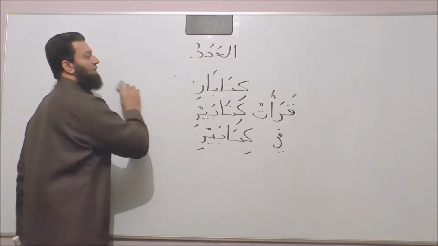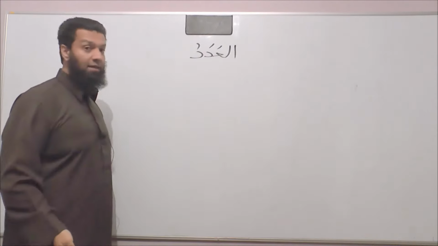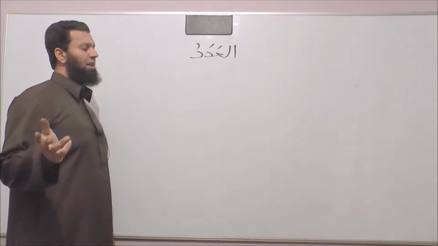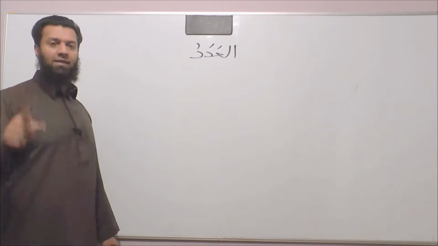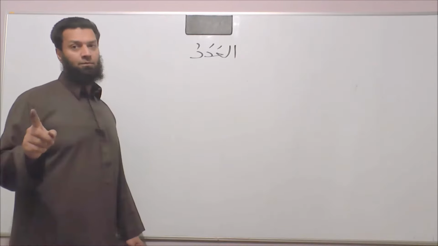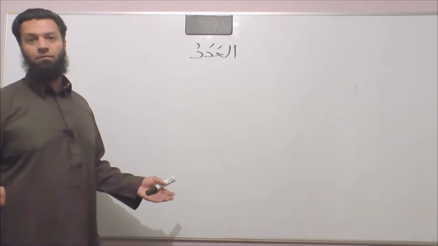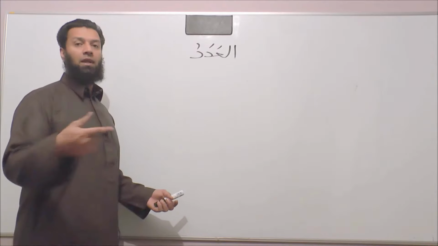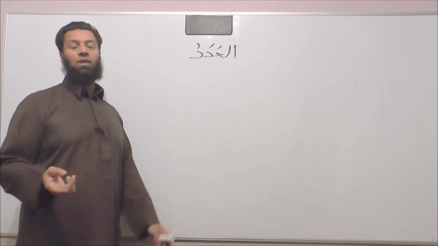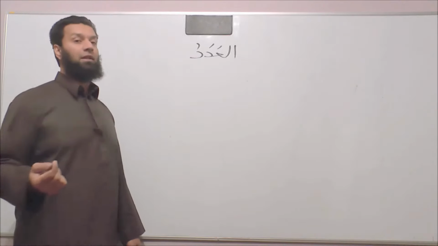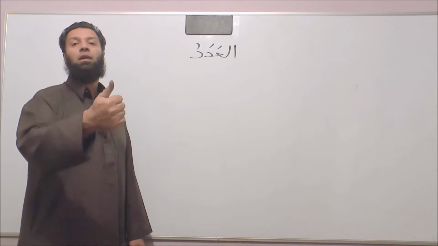But yeah, the agreement is only between adjectives and nouns, and, as one of the brothers commented on one of the other lessons, in Jumlatul Ismiyah, al-khabaru and al-mubtada'u have to be in agreement except with regards to definiteness. So for example, al-kitabu kabirun. Al-kitabu, the book, kabirun, is large. If you wanted to say the two books are large, you would say al-kitabani kabirani. So they have to agree in those four matters except one, which is definiteness.